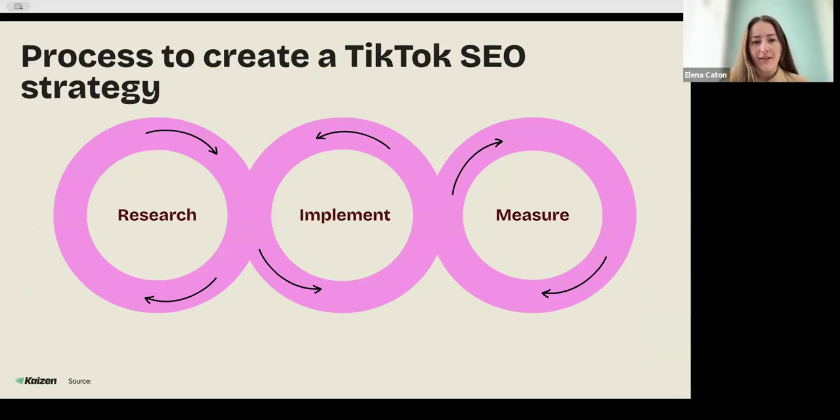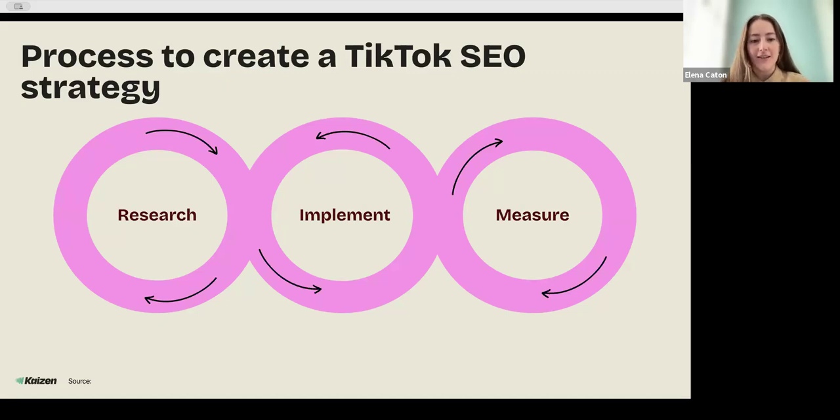So in terms of the process we want to take to create the TikTok strategy, we've broken this down into three different pillars. There's the research part, which is the keyword research as well as the competitor research, so finding out what competitors are doing. Then the implementation. For this, based on that competitor research, we want to see any techniques as well as TikTok best practices and what they recommend. And then measurement. So I'll be going through some tools, and Amanda will as well, about how to measure with tools as well as manually through the app.